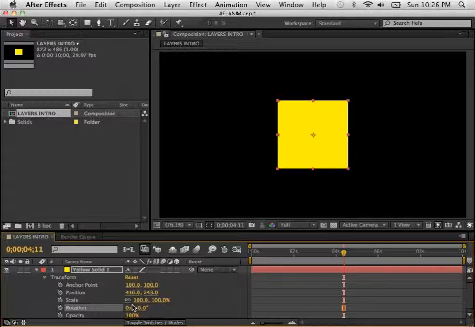One keyframe will not change anything over time. All you're doing is just setting a value and then walking away from it. So it's when you start to have multiple keyframes and space of time between them where you end up being able to see things actually come to life. All right, we'll get into more advanced animation next.